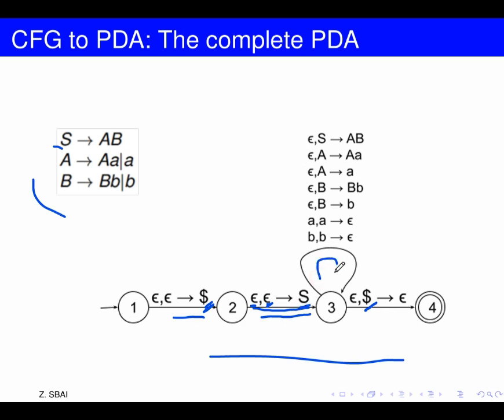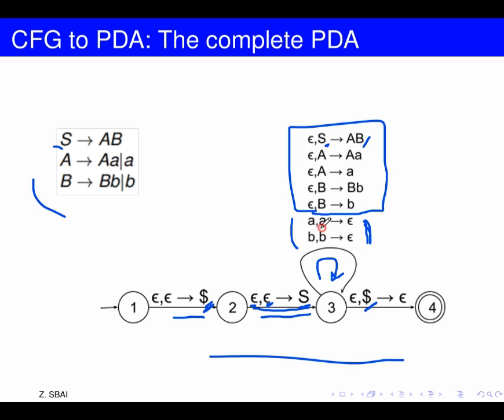In this loop, we will allow the machine to pop any variable and push the symbols that appear on the right-hand side of the rule of the given variable. So we will write all the possibilities here, since we have 5 rules, 1 for the variable S, 2 for the variable A, and 2 for the variable B. We will write all of these possibilities, and then we will match in case we have terminal symbols on top of the stack.